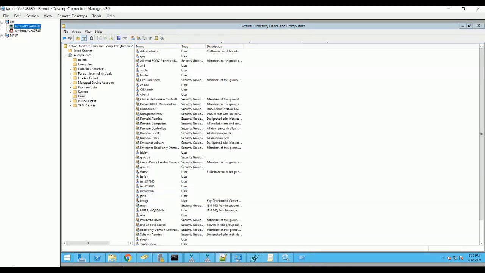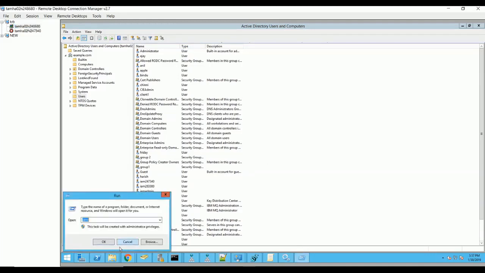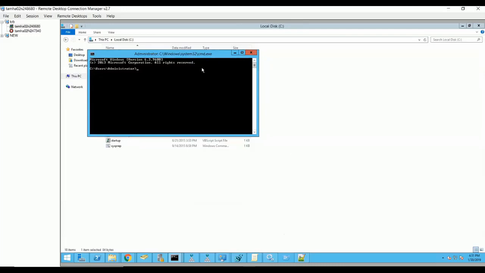Once the service principal name is configured, we need to generate a Kerberos keytab file which will be used by the Active Directory Server and the Key Distribution Center KDC during the Kerberos authentication. We use the ktpass command to generate the keytab file by mapping the service principal to the user account which we have created in the previous step. So to generate a keytab file, open the command prompt and enter the following ktpass command. In my case, the ktpass command will look something like this.